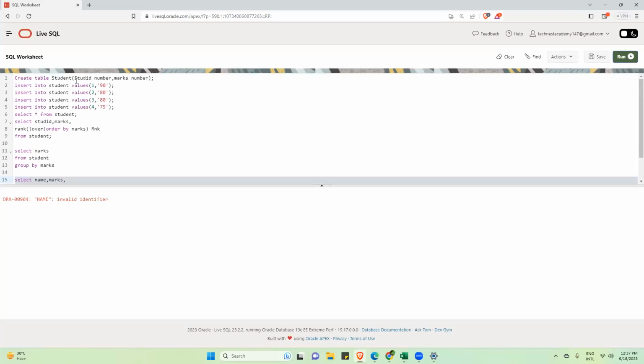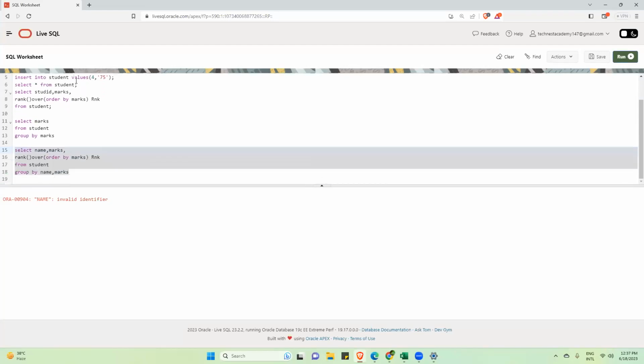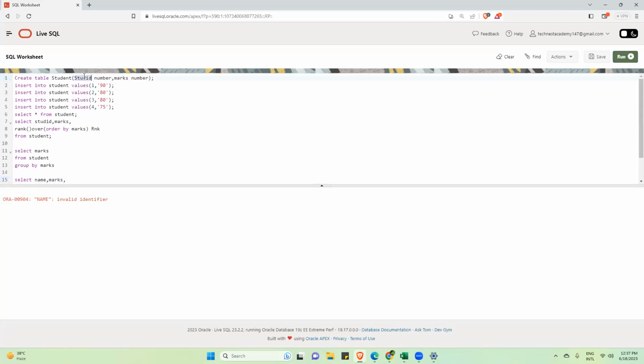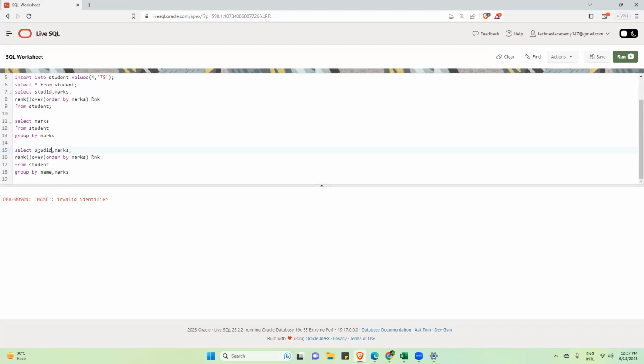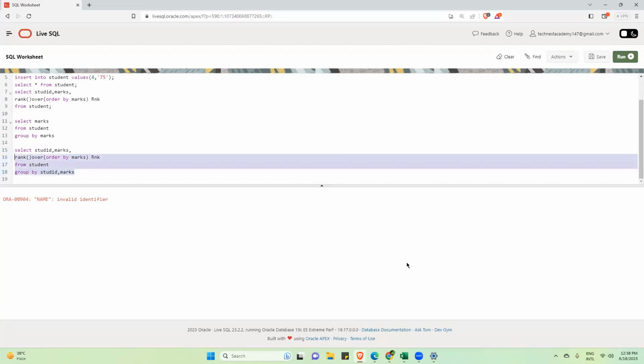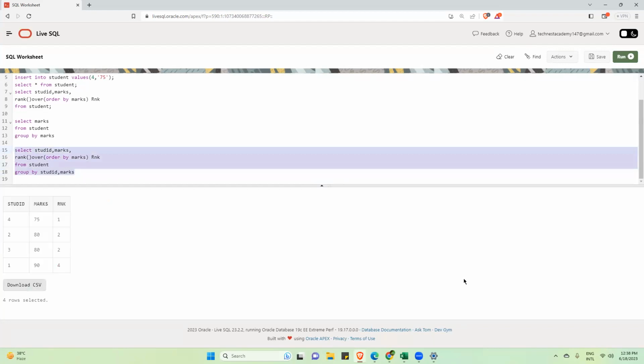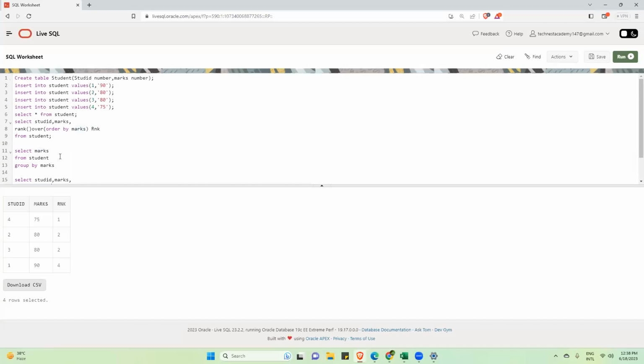Oh, sorry, name column itself is not there. So I will keep the student ID here and run this. What happened now? Okay, now you got the output, right?